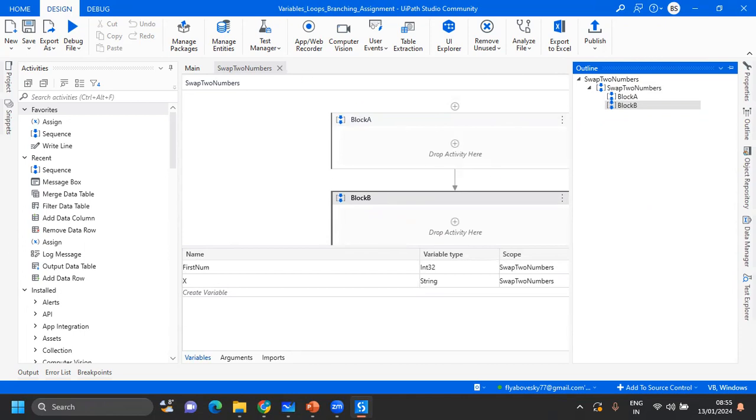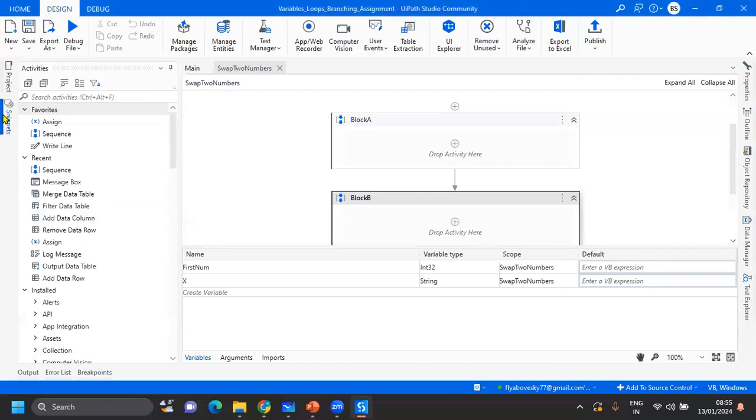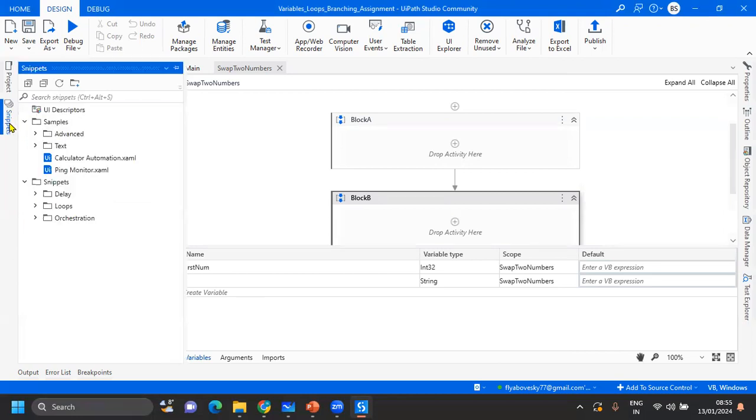One of my students was giving an interview for architect level and they asked, what is the use of the snippet panel? If you go to the market and ask 100 developers what is the use of the snippet panel, only 10% or 5% of people will be able to tell you what the use of the snippet panel is.